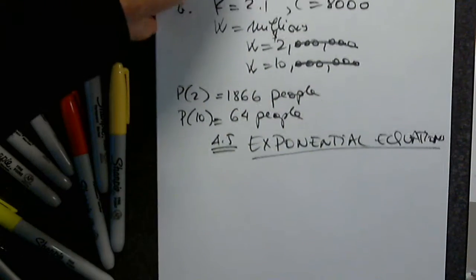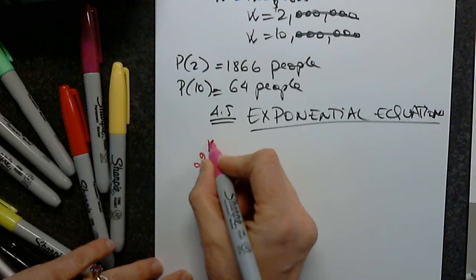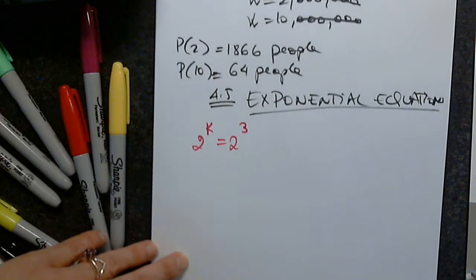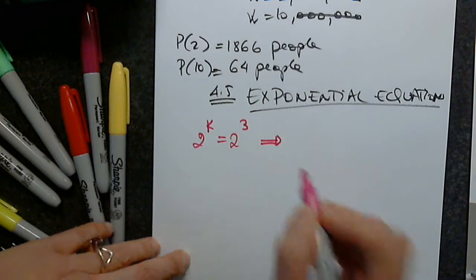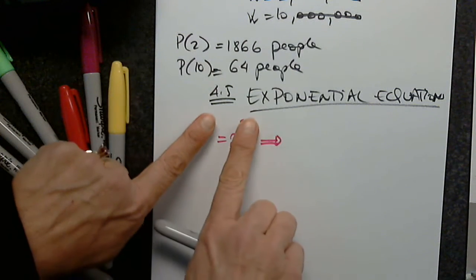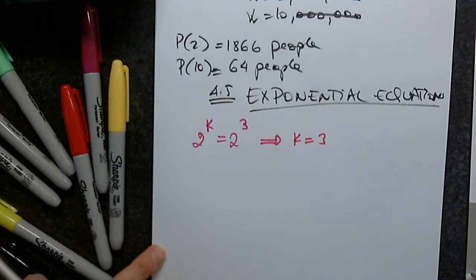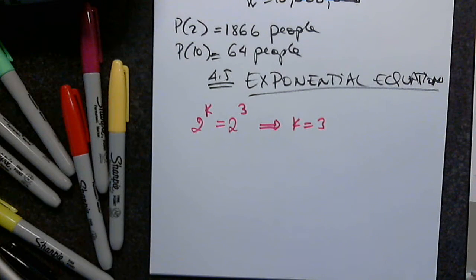There are many different types, and I'm going to start with the simplest one, which we've already seen. Here it is. I don't have to do anything. I don't have to change it into a log. I only have to think. I'm not simplifying. I'm not canceling anything. I'm just thinking. Two numbers are equal, and they have the same base. So what has to happen? That's it.